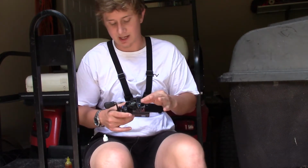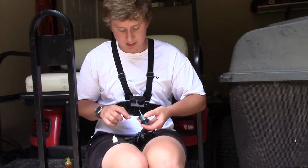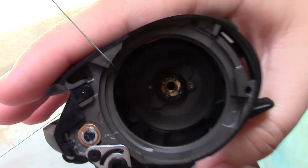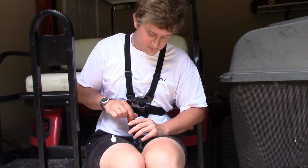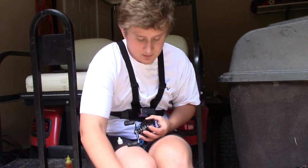Next thing is to just take the spool. It comes right out. You're going to want to use a Q-tip, clean any of these areas. And then on the inside of where the spool was, there's another bearing. You're going to want to clean that with a Q-tip and also do a drop of oil in there. And then at that point, you get a Q-tip and clean anything that's in here. So I will do that.